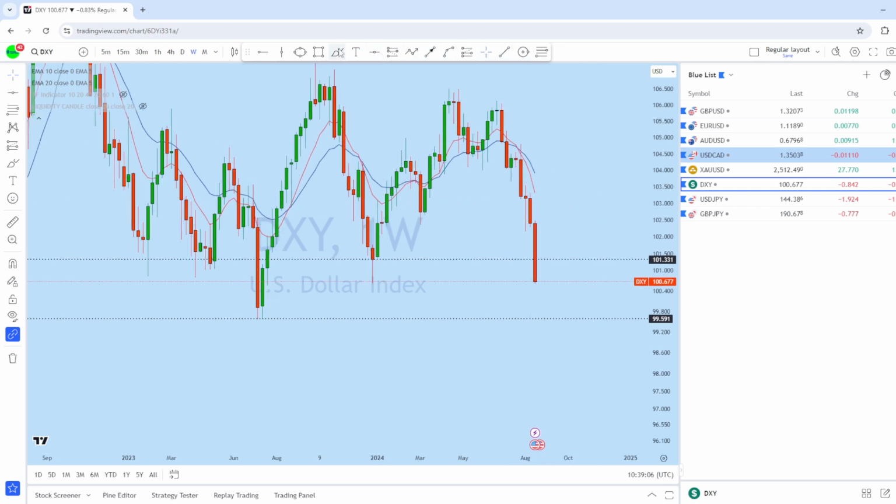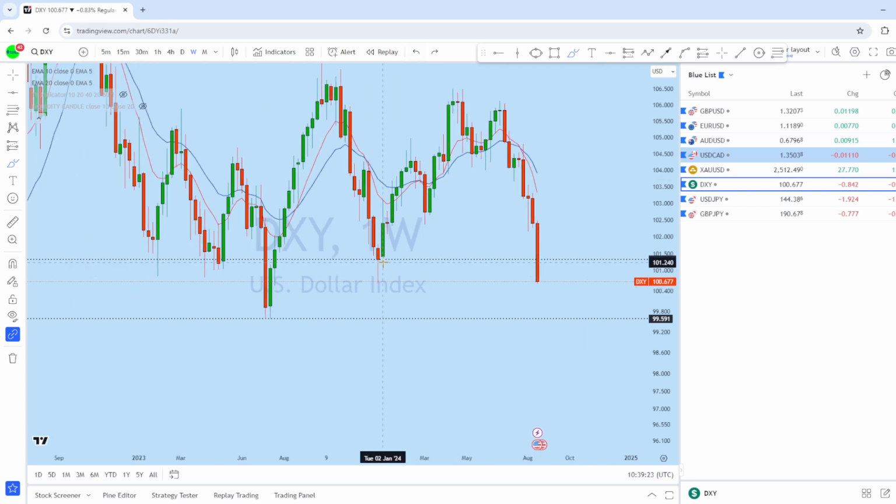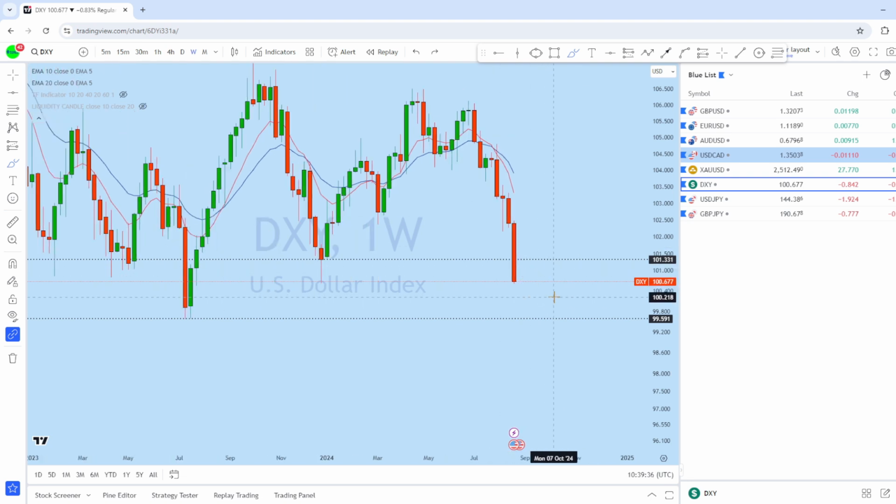We can see that from the weekly there was a drop and then a pullback with this long liquidity candle with a bearish engulfer. DXY managed to break below, and after that every week the market is forming a series of lower highs in the direction. We have seen that there was a bounce from this level on DXY, forming a series of higher highs and higher lows. Currently the price closed below this weekly support level.